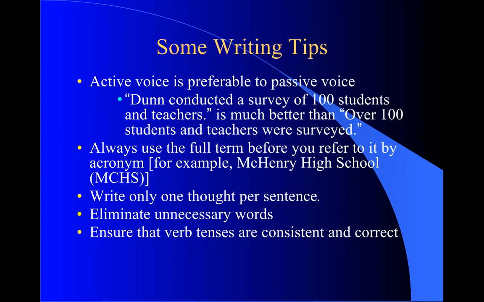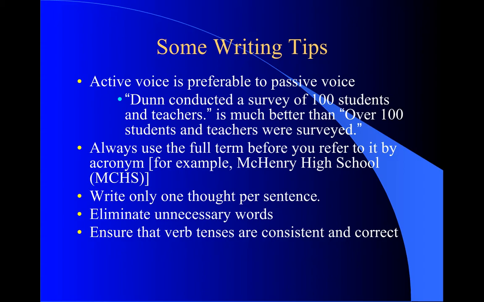All right, so some writing tips. First of all, active voice is better than passive voice. So I give you an example here. Dunn conducted a survey of 100 students as opposed to over 100 students and teachers were surveyed. Active means that you begin with the person who did the activity as the subject. Dunn conducted the survey, you don't begin with the people who the action was done upon, aka the students and teachers.